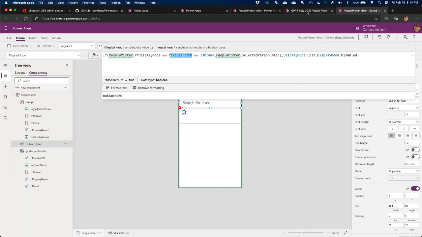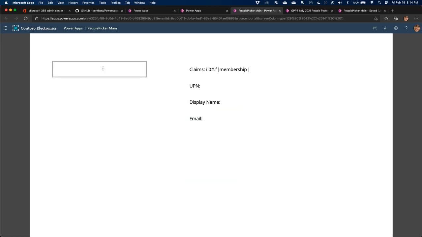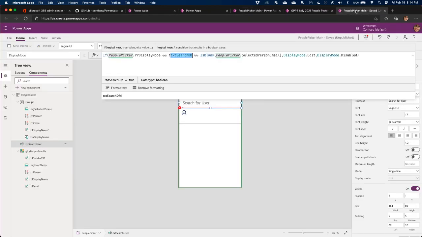This is what helps me make sure that once an item is selected, the text box in the back end, you see I'm clicking over here, it's not letting me put any text in, but the moment I do this, it becomes editable. So the display mode for the text input is handled by this Boolean variable, and it decides whether it'll be an edit mode or a disabled mode.